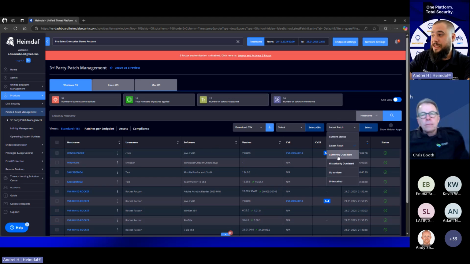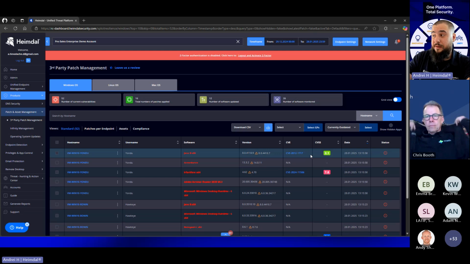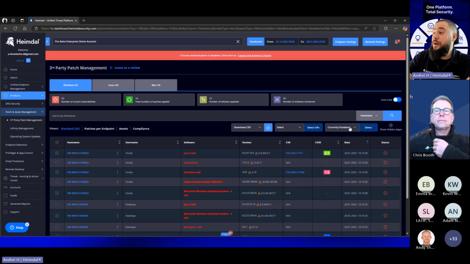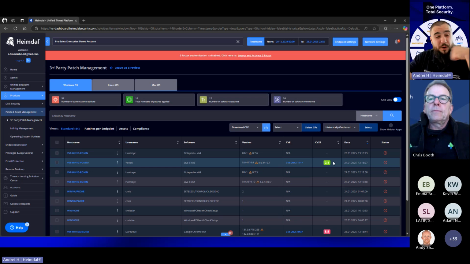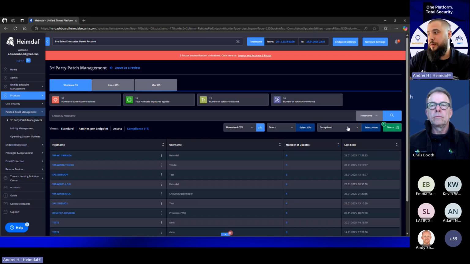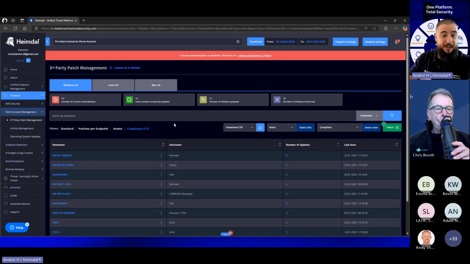You can see what is currently outdated, and if it has a risk, you will see it attached over here. And you can also go back and see what was historically out of date so that you can report back to compliance if you ever need to. When it comes to compliance, you already have the Cyber Essentials built in here, so you can simply check if you were compliant on a certain date for a certain machine and so on and so forth.